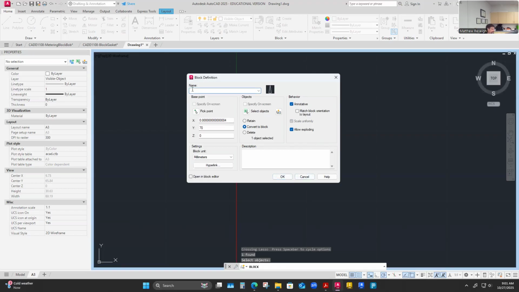I need to give it a name though. I know I'm gonna use it as an axis arrow or whatever, but I'm still gonna just call it a cutting plane arrow metric. So if I ever see it on some block list that I have, I can identify if it's a metric or a standard. It's pretty obvious when you drop them in wrong, like they're drawn with different units. They definitely don't relate, but it will accept it. That's the confusing part. And then I just say okay.